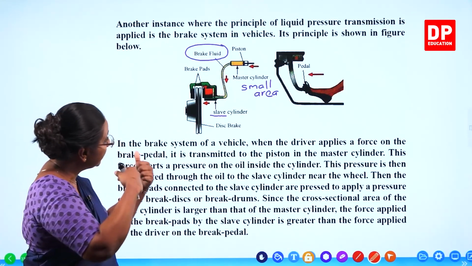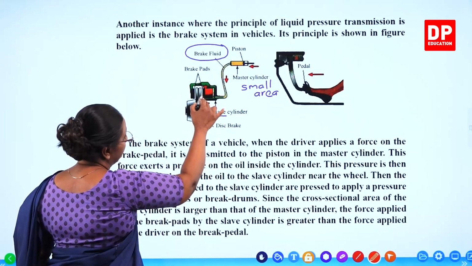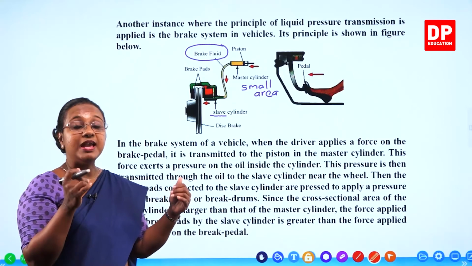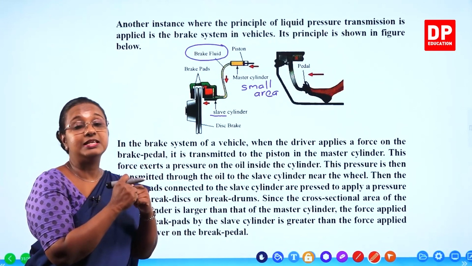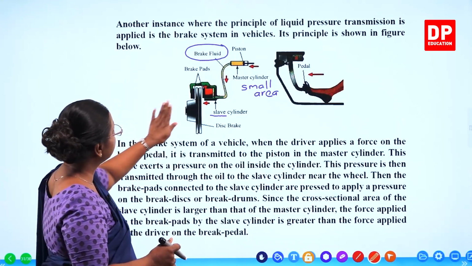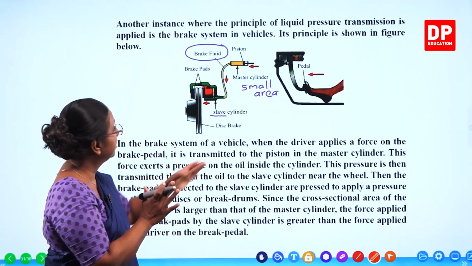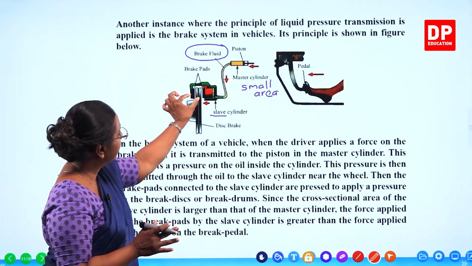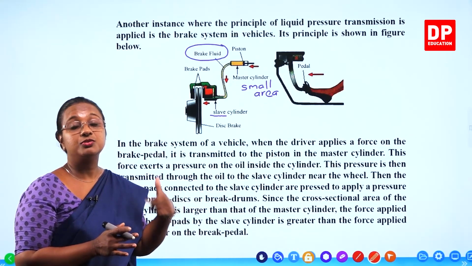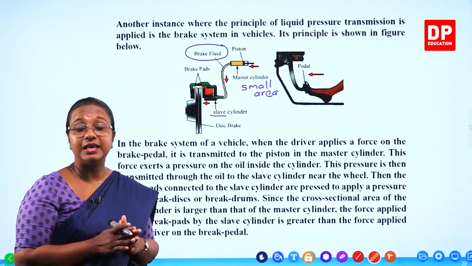So the brake pads will be pushed towards the wheel. So here you can see this is the disc brake. Because it is a disc-like structure, it is called the disc brake. And when the brake pads come and press the disc, it will stop moving. On this side, it is the tire of the vehicle that is connected. So when it is pressed, due to the force applied, the brake pads touch the disc, the disc stops rotating, and the tire also stops rotating. Therefore, the vehicle stops. That is how we apply the brake in vehicles.